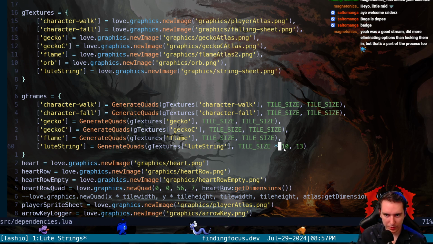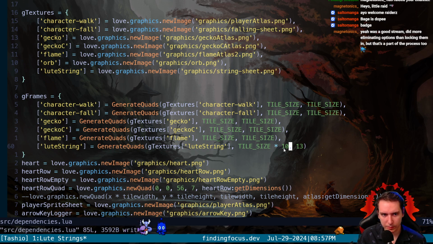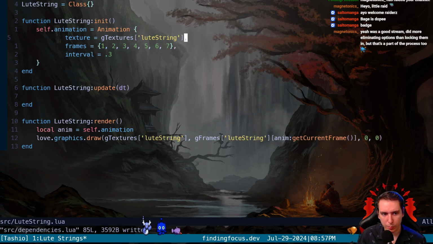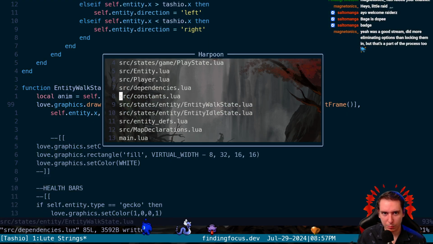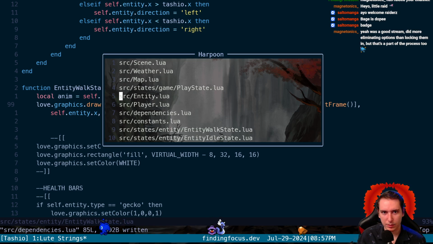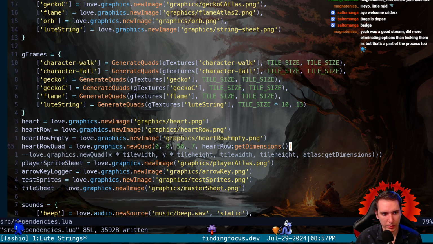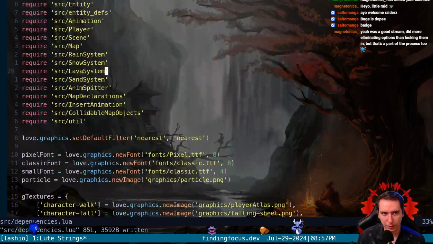And you know what? Maybe this part is wrong. We need, no, that is right. 160 per quad on the width. That sounds right. But we might have imported our string class before we declared it or something?